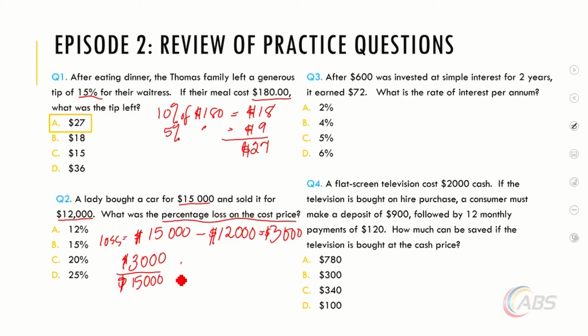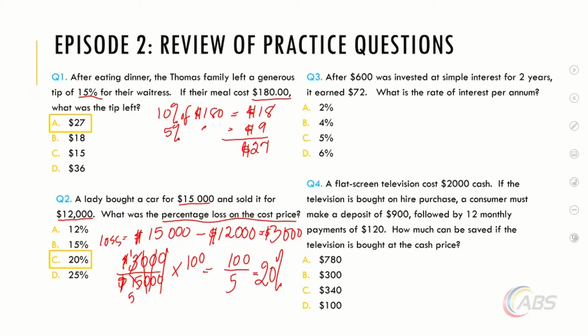Right? And in order for us to make it a percentage, remember we just multiply by 100. So these zeros get rid of each other. We have 3 over 15, and we have times 100. We can even get rid of this. 3 into 3 goes once, and 3 into 15 goes 5 times. So we're left with 100 over 5. And if we divide 100 into 5 parts, we're going to get 20%.